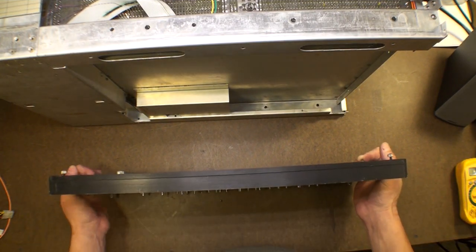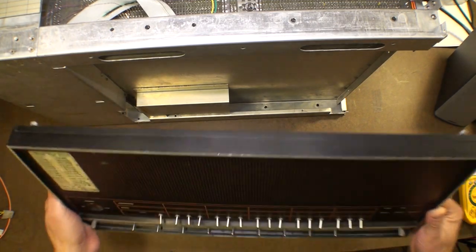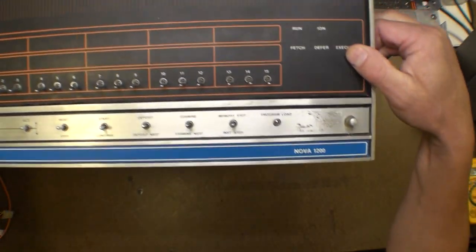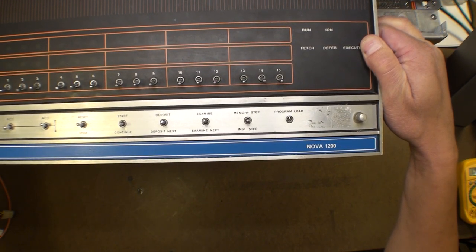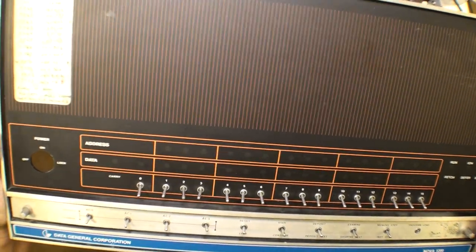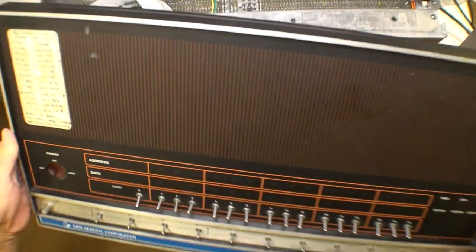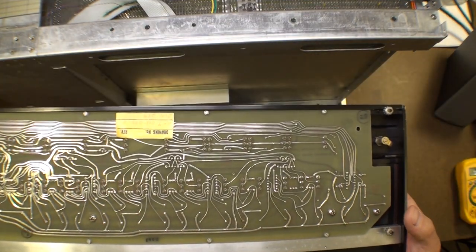I needed to take off the front face - I wrapped it up and packed it, but then the linear length was over the limit for the airline. I'm very glad I did this because I got to see how the front face comes off and I got to see the simplicity and elegance of it. The front face is a Data General Nova 1200, and I believe the boards I have are for a Data General Nova 800.